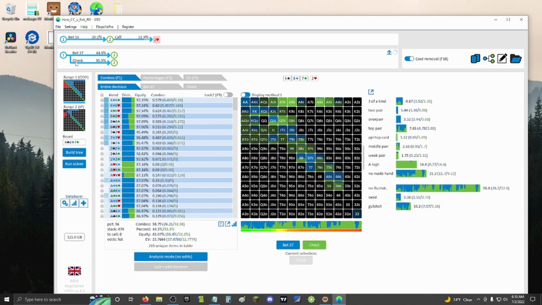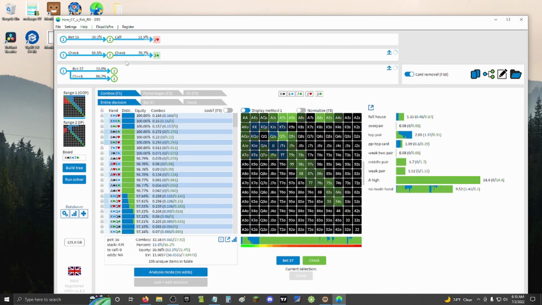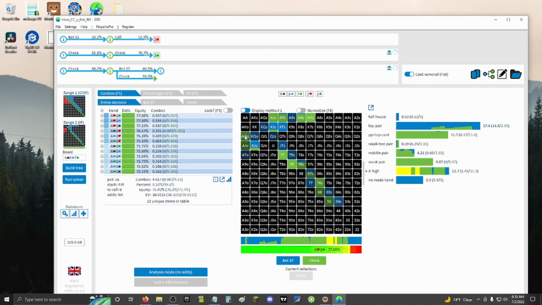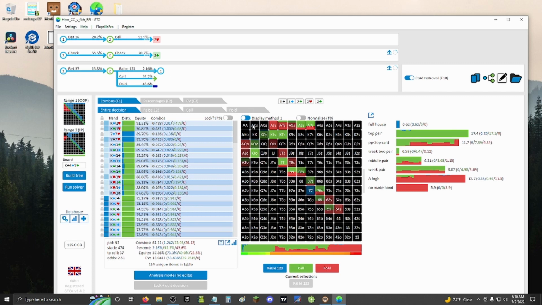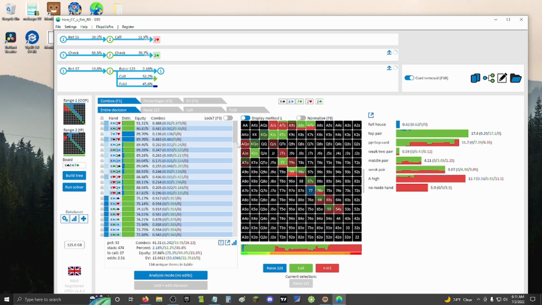Now, what if he checks? We always check our ace highs. And then on the river, if he checks again, we just take the showdown with ace high. I think that's pretty standard. And if he bets, we fold our ace highs and we occasionally, 7% of the time, turn it into a bluff.